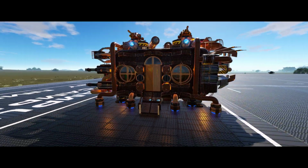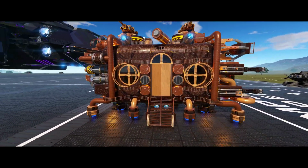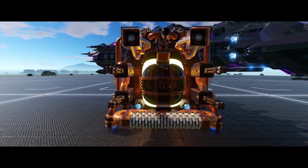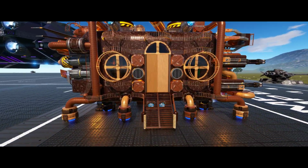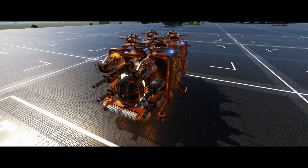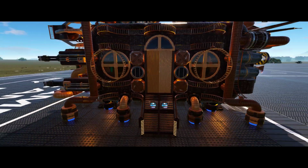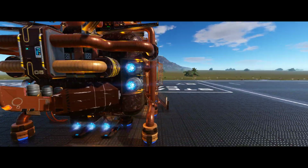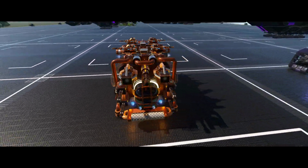But this thing I just found to be really amazing. I try to focus on creating my own styles and ways of doing things, like the alien race, and where I started out with the military survival stuff. I keep on trying to work that formula more and more and come up with better looking things as I gain more experience building. But yeah, this here is fantastically well done. So I just thought I would show that off.